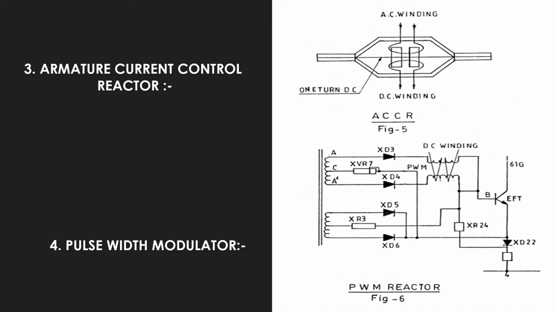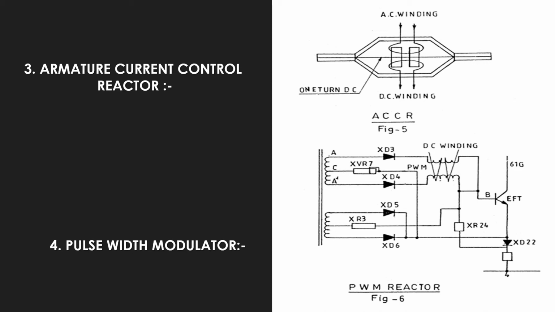Third we have the armature current control reactor, or the ACCR. The ACCR is a measuring device which, when powered by an AC source, produces a signal proportional to the alternator rectifier current. A reactor offers the advantage of isolating the output circuit from the main high voltage circuit. The AC output is fed to ACCR from a secondary of the oscillator. The reactor consists of a large bus bar, 2 cores, 1 AC winding, 1 turn winding and 1 DC winding.